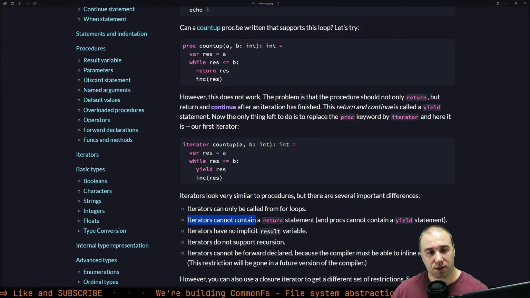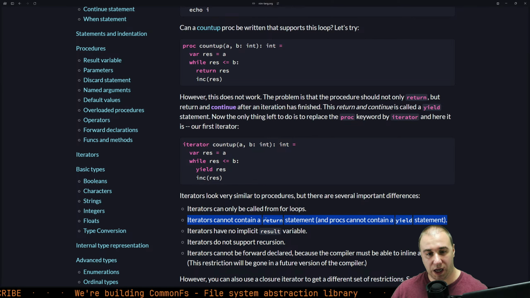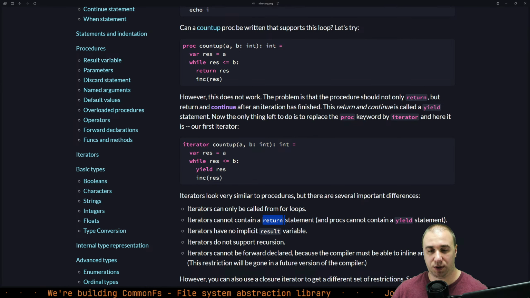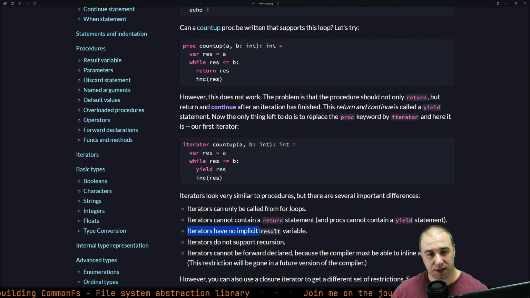Iterators cannot contain a return statement, and procs cannot contain a yield statement. Okay, so you actually can't have the return. You have to finish. Iterators have no implicit result variable. Okay, that's why we're defining our own one here. That explains it. Iterators do not support recursion.